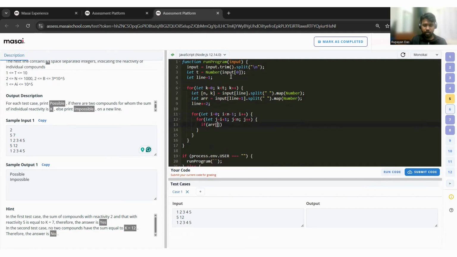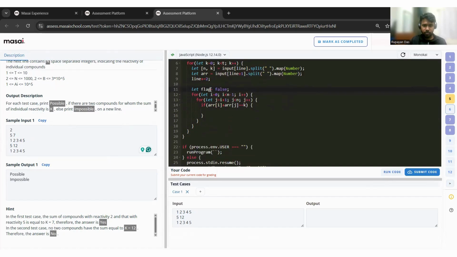If my array of i plus my array of j is equal to k, then I need to take one flag, let flag equal to false. First it's false. After finding that it's equal, I will make my flag true, and I'll break the loop, because otherwise it will change the flag again.